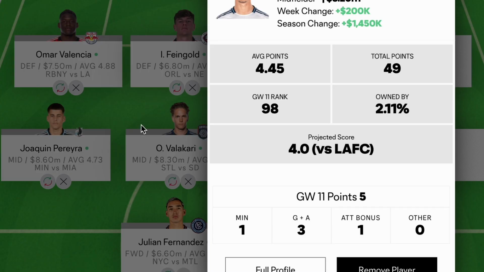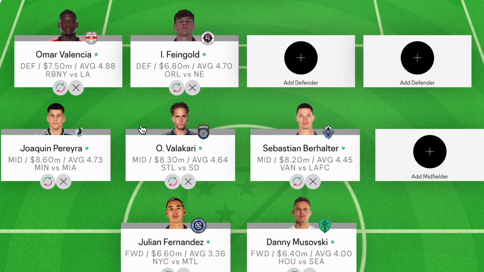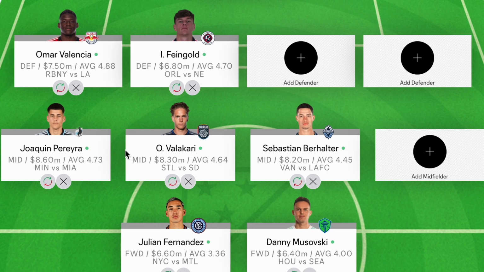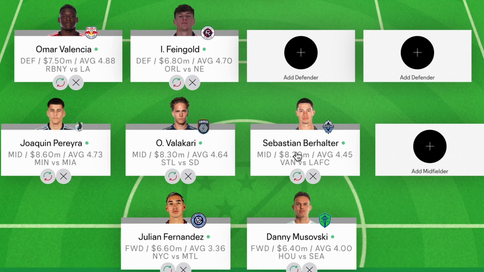Just keep an eye on lineups to see if he's starting. And then Berhalter, also keep an eye on lineups, but he's only 8.2 and just known to be that guy to help with goal contributions, assists, anything like that. He is just a force in Vancouver's midfield.